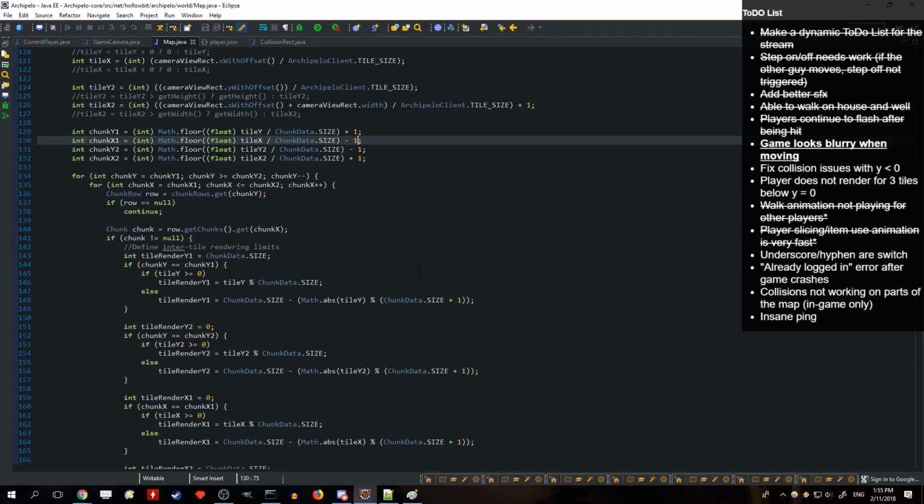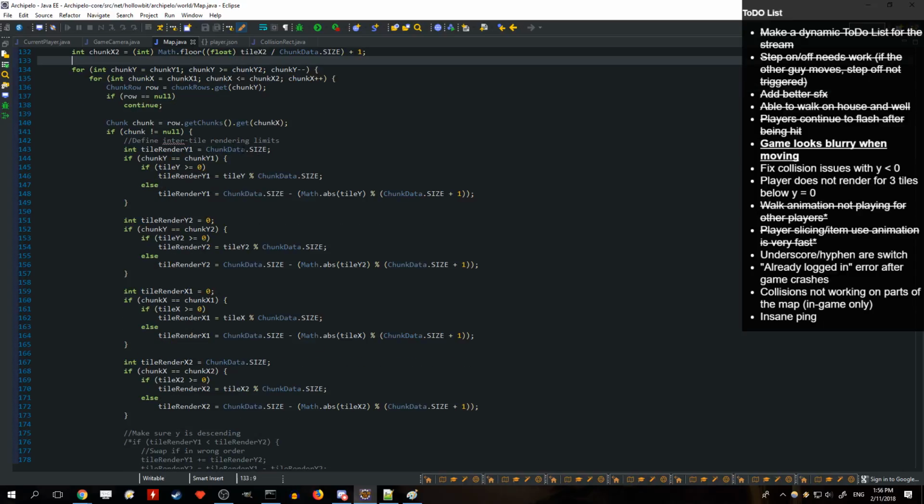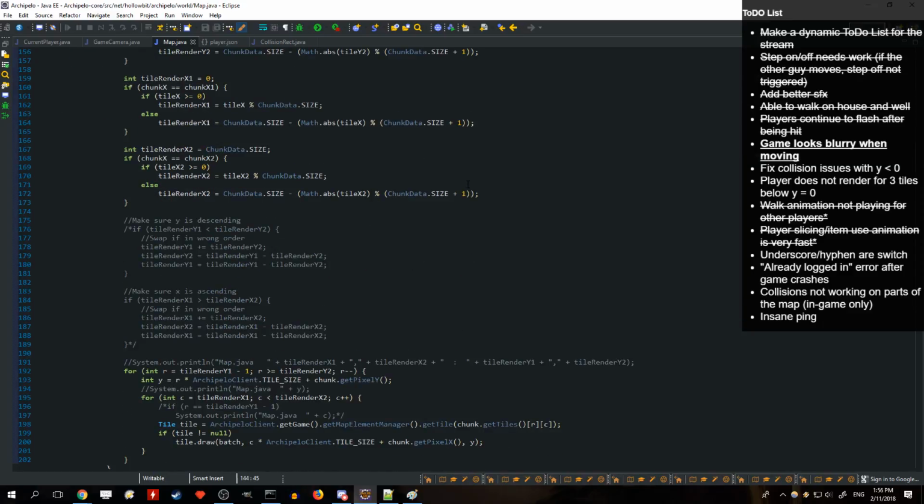Okay, so then now it's getting the chunks. It's essentially doing the same thing. So it's looping through the chunks, then it's getting the tile inside the chunk that it needs to render. So tile Y is more than or equal to 0. Tile render Y is equal to divided by chunk size. Yeah, okay, that makes sense. I'm starting to think that maybe it has nothing to do with this here.